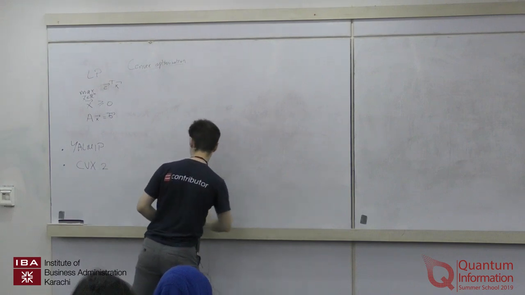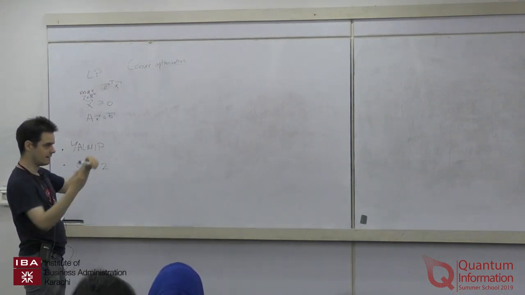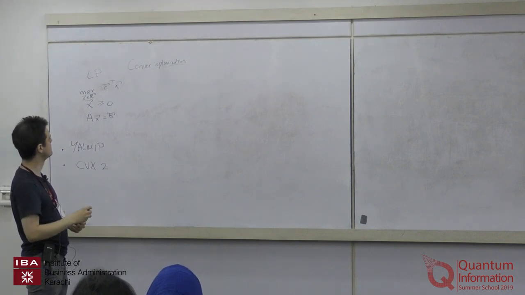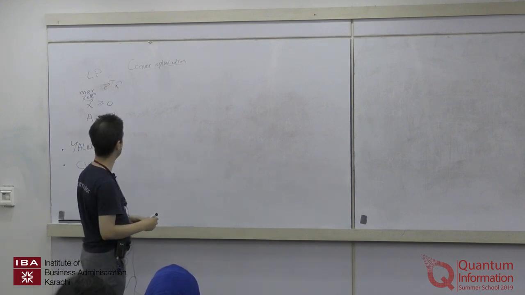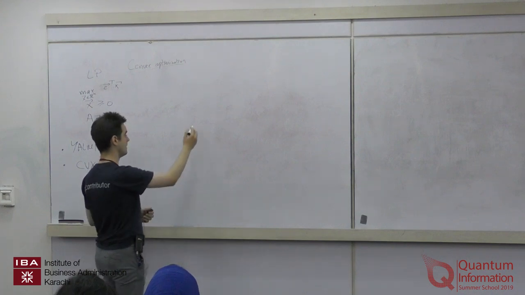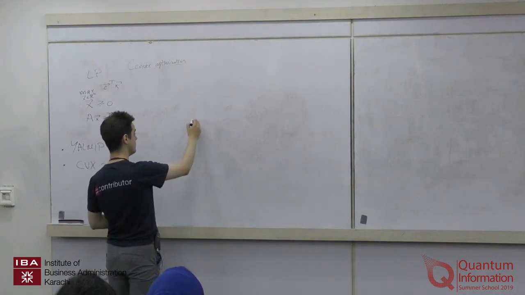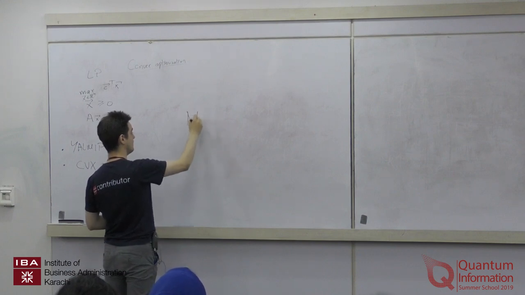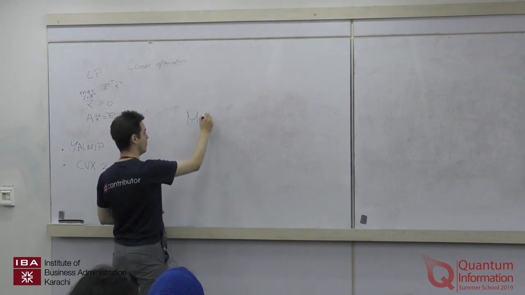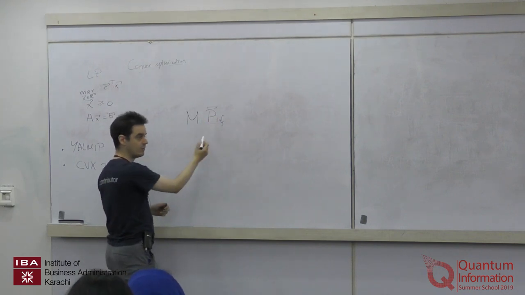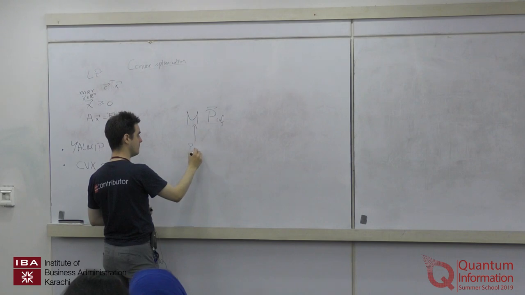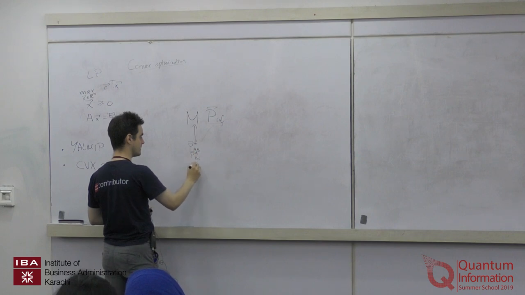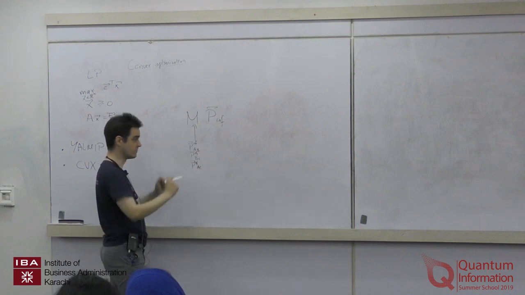So now, why did I put linear programs on that board? What was it? Was it one or two sessions ago? It was between the end of the first session and the beginning of the second one. We looked at this inflation technique. And in the end, we wrote a set of constraints, and I'm going to compact them in some form. We had the distribution P inflation, and we took several marginals. So this matrix M here is what is going to compute the P inflation AB, the P inflation BC, the P inflation AC, that were the things that we used in the constraints.